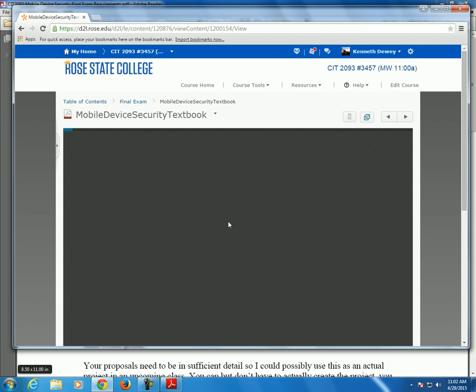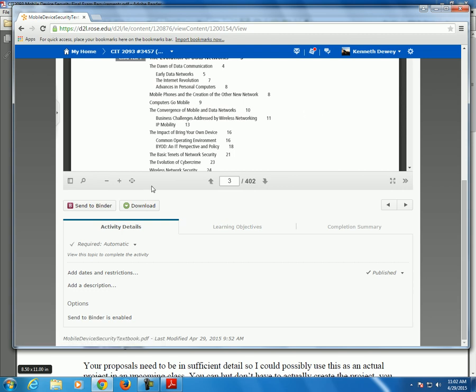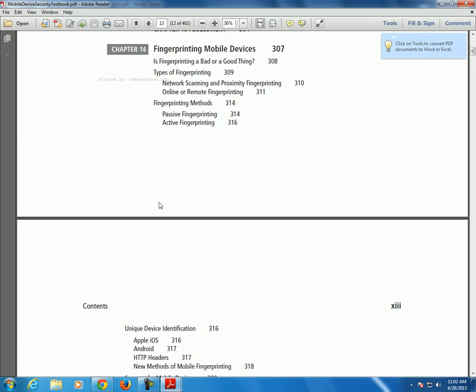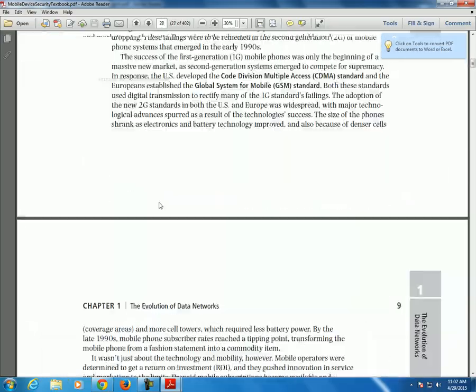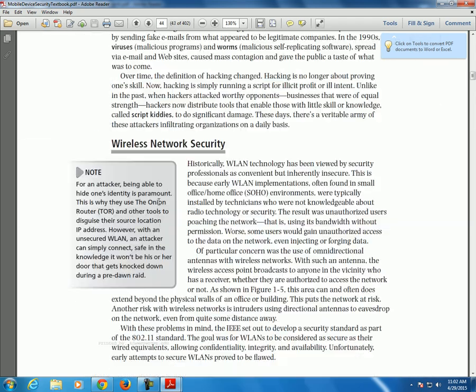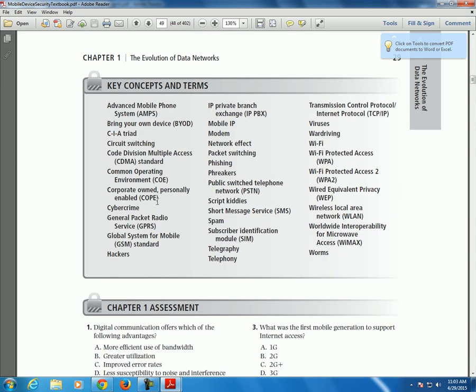You can read it. You can go to every chapter. You can get ideas from it. And at the end of each chapter, let me download it, let's zoom over here to one of them. Just pick a random chapter. If you go to the end of each chapter, you will see key terms and concepts. What I'd like you to do is come up with an idea for a project based on some concept in a chapter. So far, so good? Everybody kind of got an idea where we're at with this?